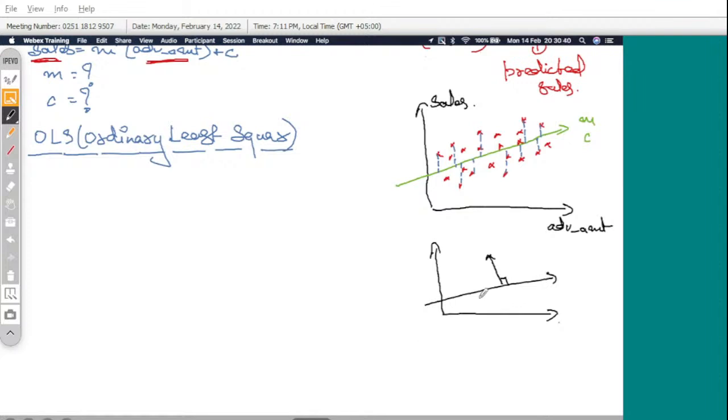But here we are not calculating perpendicular distance. Why so?